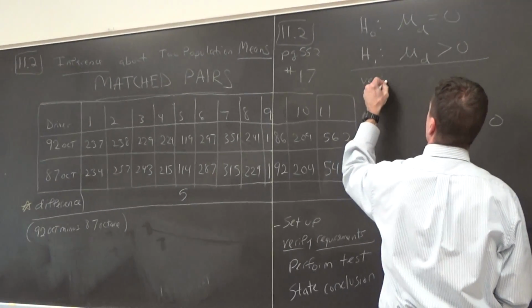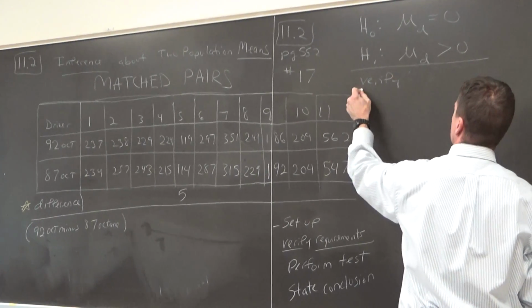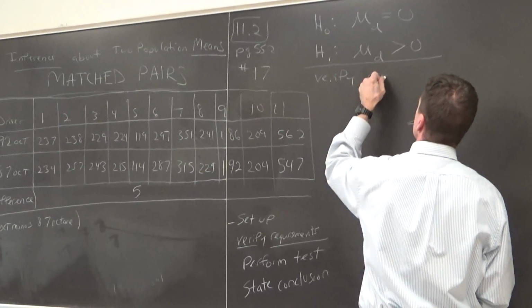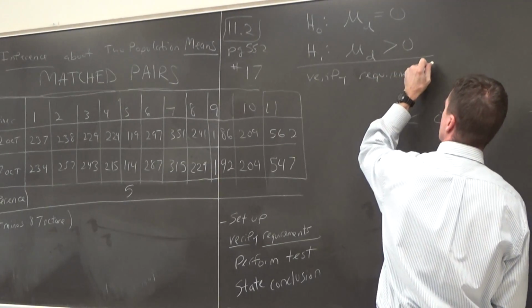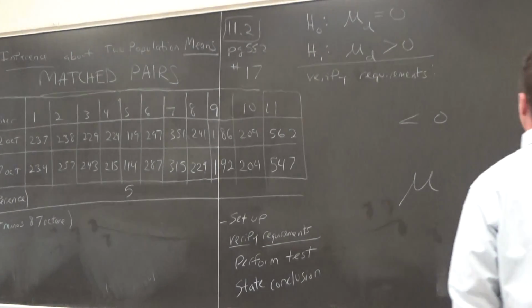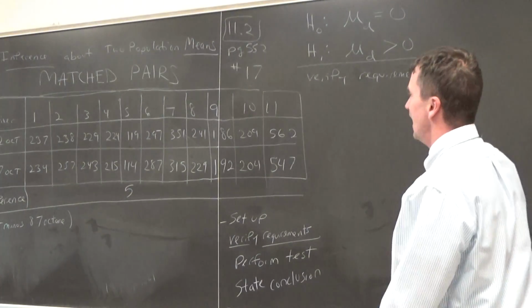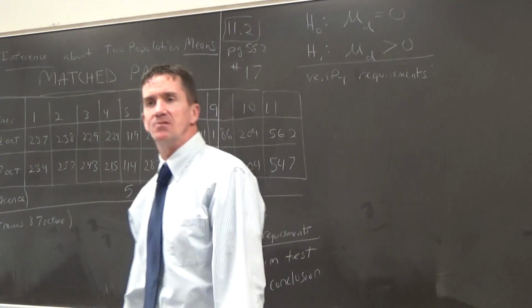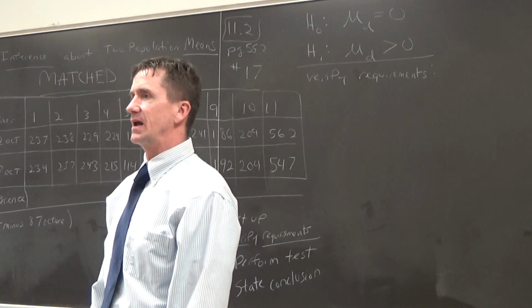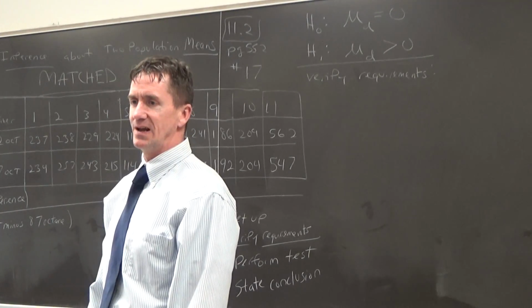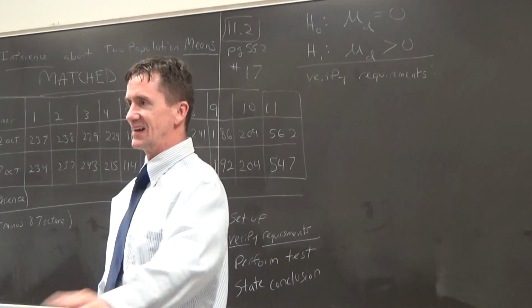Now we've got to verify. We're going to use the calculator for this, and we're going to verify our requirements. Some statisticians say, check the conditions. I know, it's the boring part. Now, if this sample size was greater than 30, we'd be ready to roll, wouldn't we? But it probably cost a bit of money to get all these people on the tracks, taking their cars and driving and running out of gas.